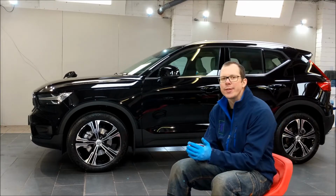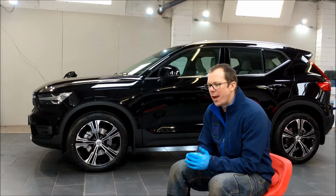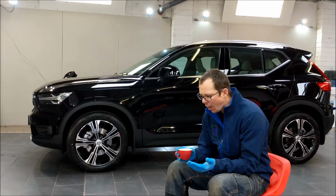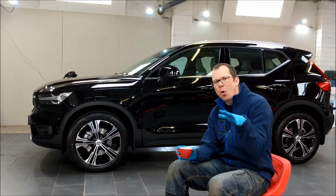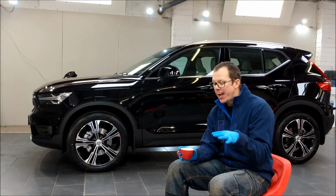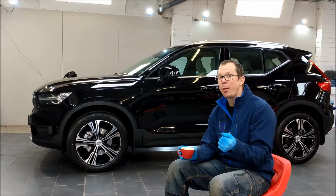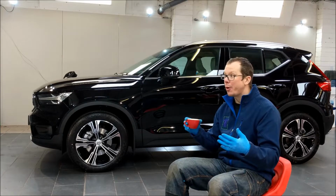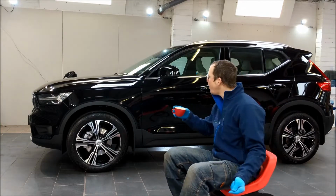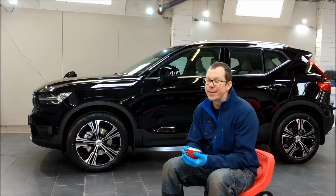The thing that I always say is, even if the products that a dealer would offer you are not intrinsically bad products, they're good middle quality detailing products, ceramic coatings. The problem with a dealer applied coating really is rarely is it applied properly, cured properly. They normally haven't got access to great lighting like we've got, and obviously an eye for detail is what you need to do a good job.